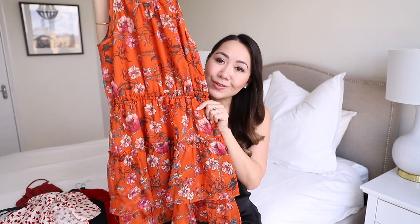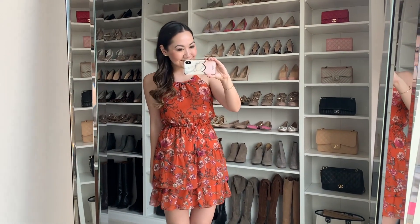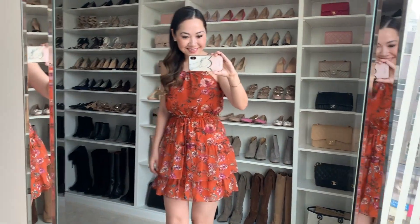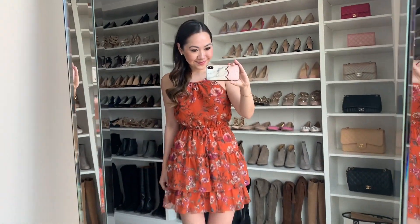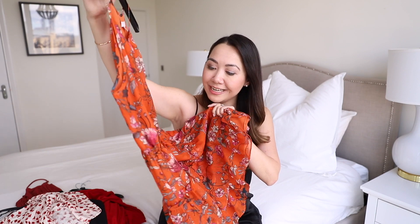Next up is this orange dress — not a sentence I say very often, and I don't think I have any other orange items in my wardrobe because it really isn't a colour I gravitate towards. But I saw this and thought the fit looked really cute so I decided to give it a go, and I'm so glad I did. It's a mini dress with these kind of multi-tiered layers around the skirt, cinches in at the waist, and has a halter neck at the top. It's double layered so it's very light but you still get enough coverage. Very cute and flirty — perfect for a girl's night out. The colour is more of a burnt orange, not really in your face, and it has this really beautiful vintage-like floral pattern. I think it'd be especially cute with a ponytail and some heels.